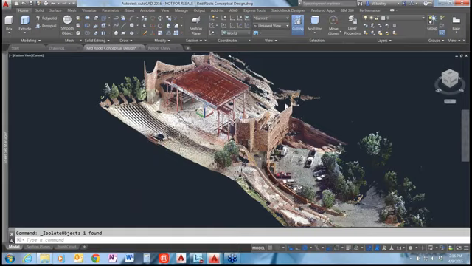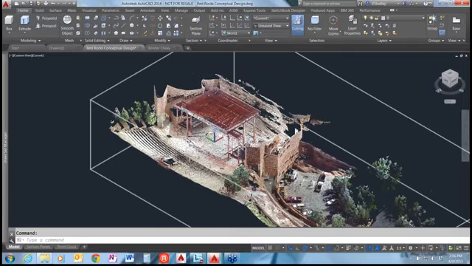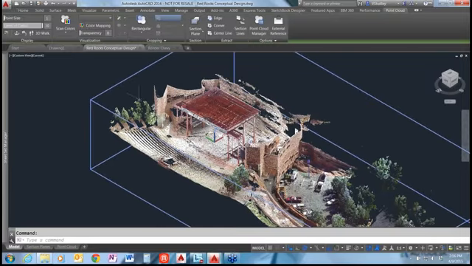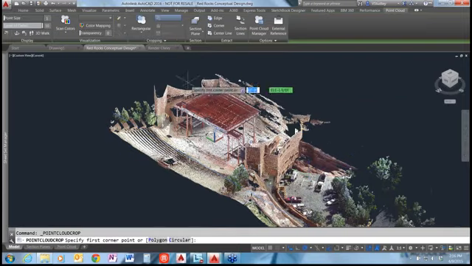Okay, so from here, if you'd like to isolate a portion of the point cloud, let's say you don't need the whole site model, you can select the point cloud and it'll bring up this contextual ribbon tab. And from here, you can control the crop states. So let's say we'll create a rectangular crop state around just this amphitheater up here, this stage area.